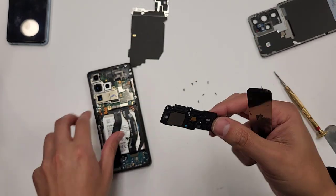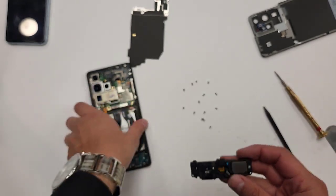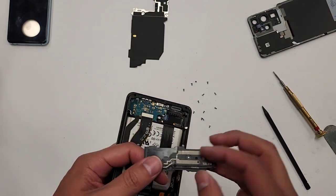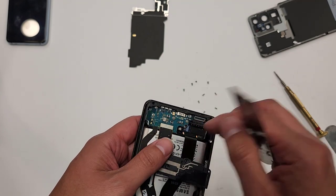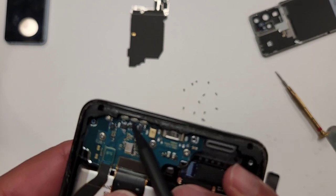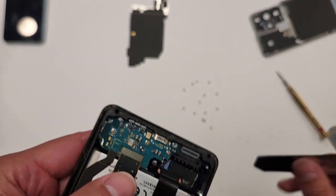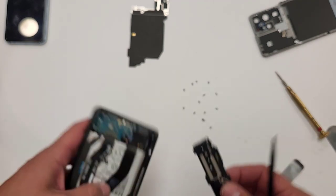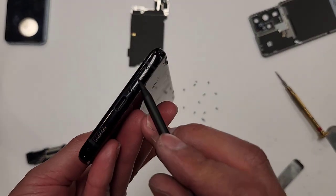There you go. This is the loudspeaker right here, as you can see. All right, so what you tend to want to do is, let's say this thing was right here. If you want to go in from right here, you could possibly damage these chips right here. I have not done it, but as you see, 1, 2, 3, these contact points, it's easy to knock those off or knock one of them off. So just stay away from that area, right? That area is down by the SIM tray slot that you can see right here.